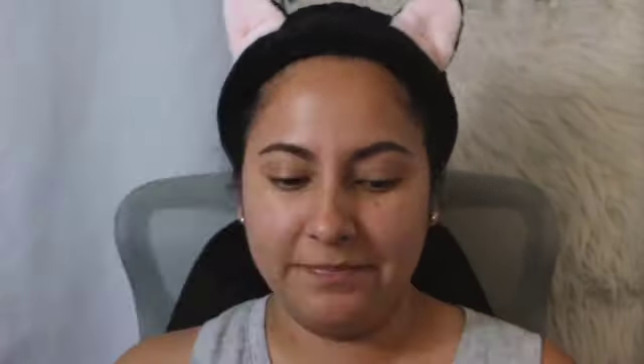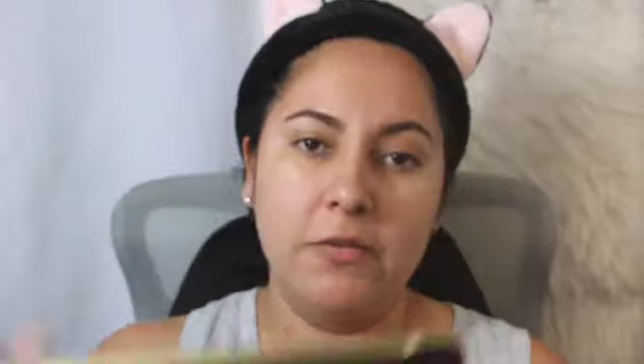On my eyelids. Now I'm going to be using the Patricia Bright Revolution palette, and I am also going to be using the Morphe and Jeffree Star. I'm going to be focusing on these colors right here. I'm going to start off with the model, which is this one. I'm going in with the Morphe Jeffree Star — I'm going to get a little bit of the Vaseline one, which is the black, just a tiny bit.